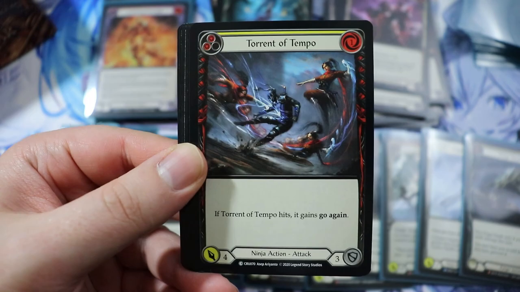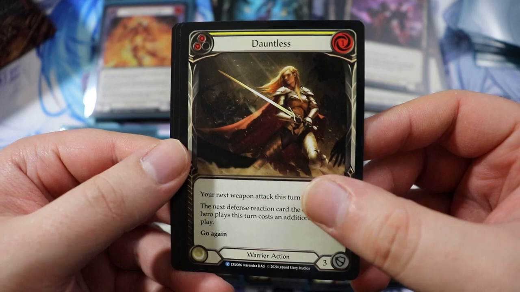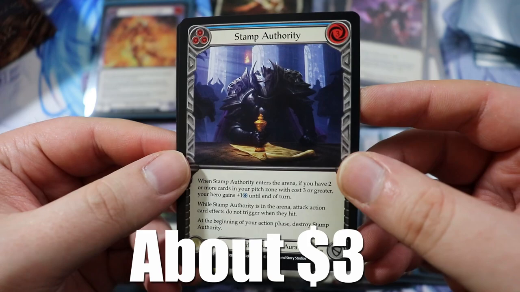And for the next box, we're going to go slightly quicker over the commons, though I've kind of sped up already here. A Snapback. Increase Tension. I have a rare Dauntless. Ooh, another majestic. Stamp Authority, one of my favorite cards of the entire set. I love this card. Super, super cool.